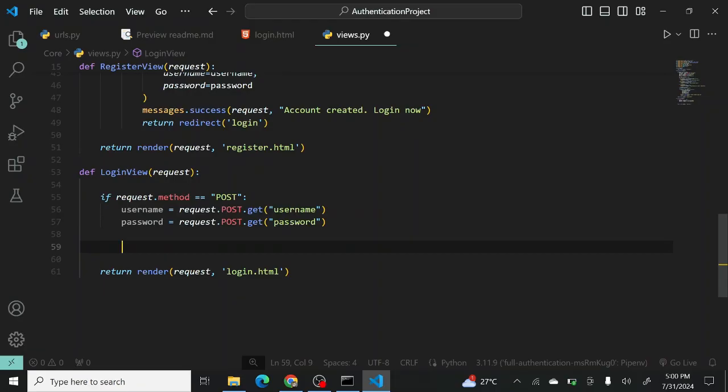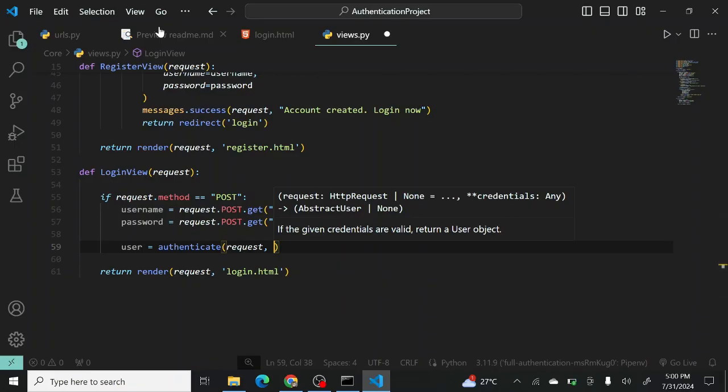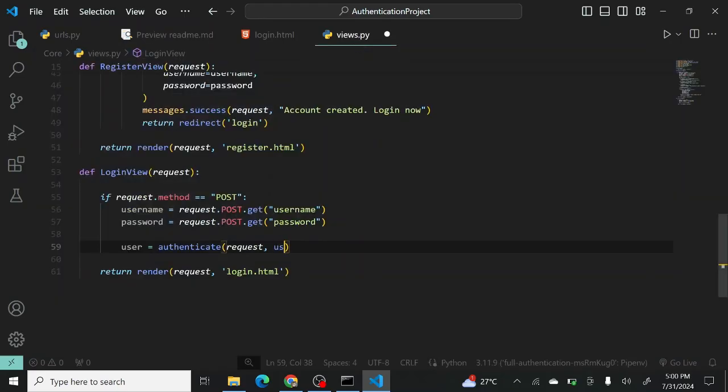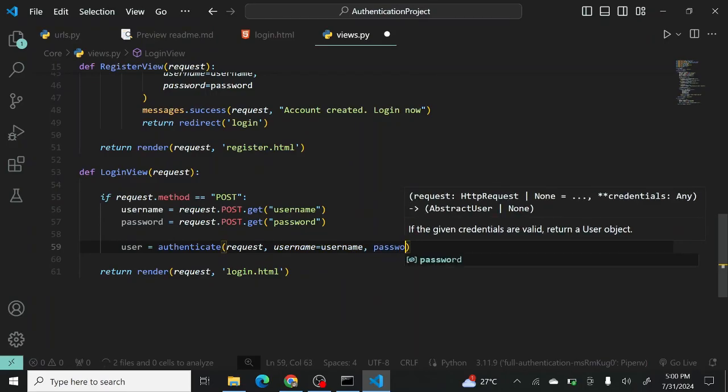And in here, I'm going to create a new variable. And I'll say user is equals to authenticate. Now, what we need to pass into this authenticate is three items. The first is request. And after passing in request, we need to pass in the username and the password. So we're going to say username is equals to username and password is equals to password.